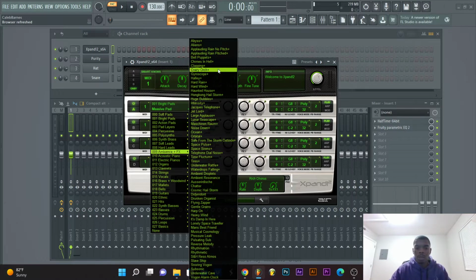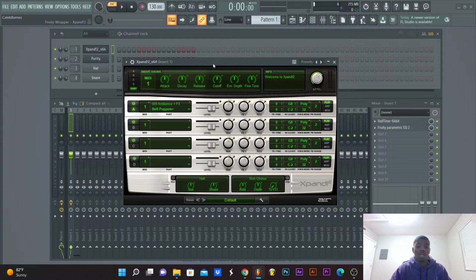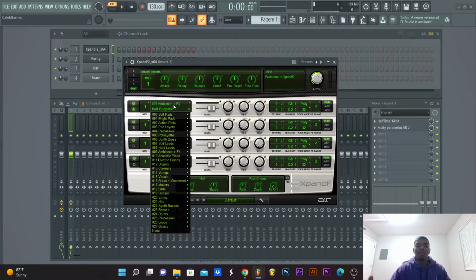So here I can click on one and give you an example. I don't know what this one sounds like. You hear how as long as I have this pressed, it's making a noise and it's kind of soft. You can push that back to the background. That's the ambience, or the FX, which sometimes could be literal sounds.